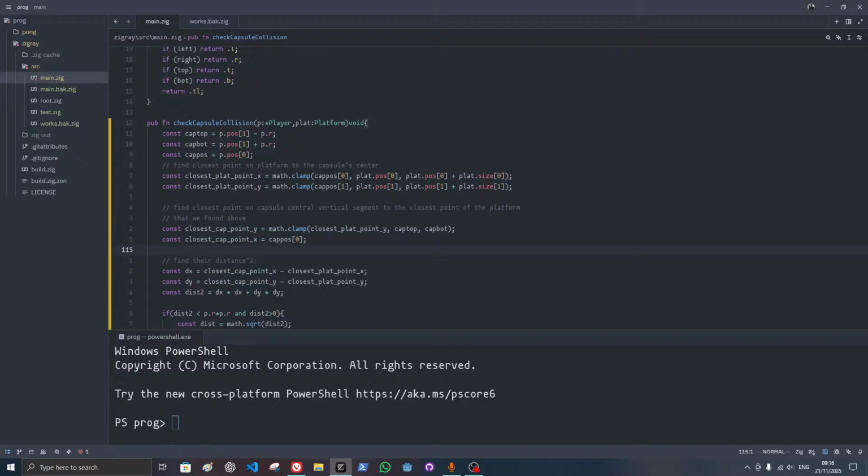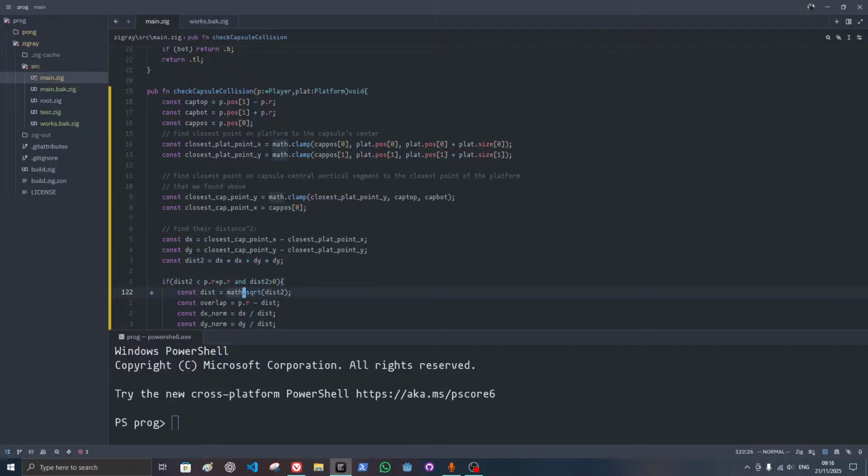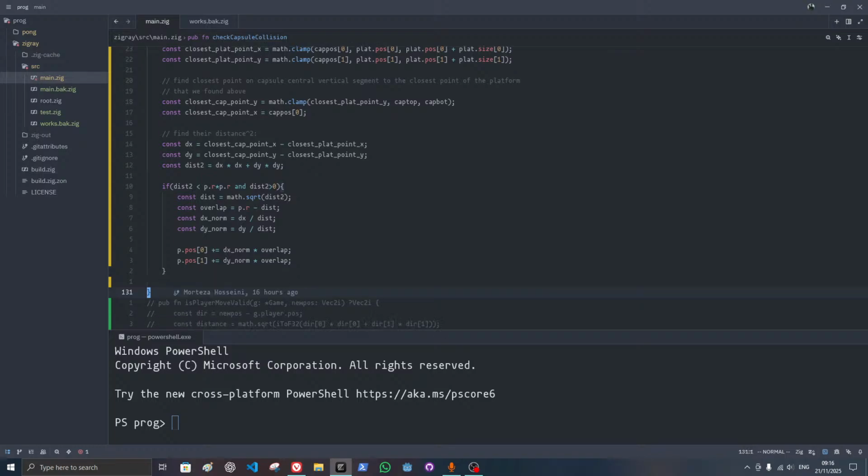And then when we do that, we find their distance. Yeah, and then from here, okay.